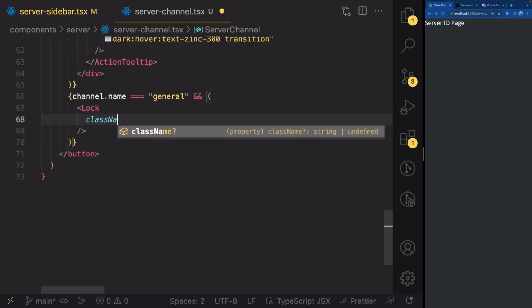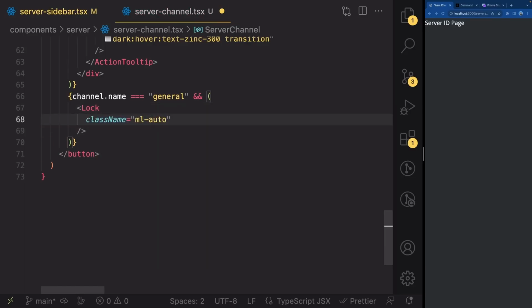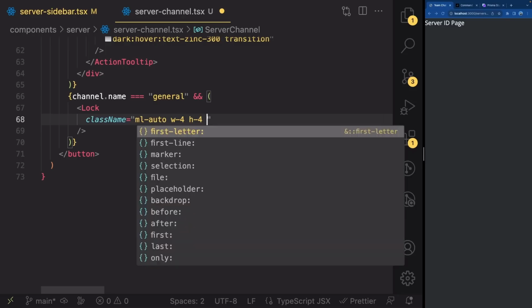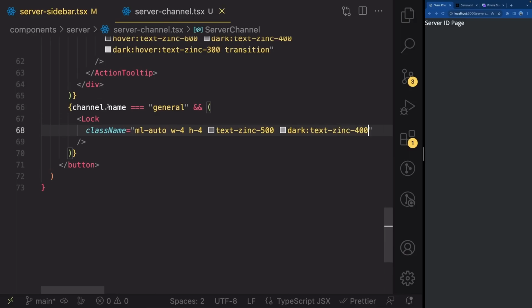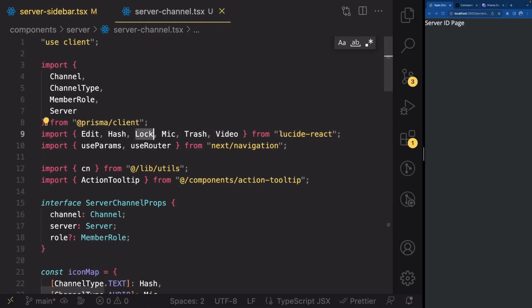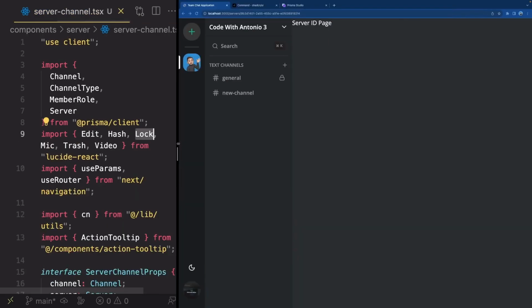And let's give it a class name of ml-auto w-4 h-4 text-sync-500 and on dark mode text-sync-400 like that, and just make sure you have the Lock imported from Lucide React. So now you should see that our general has a lock button, but our new channel has an edit and delete option right here.